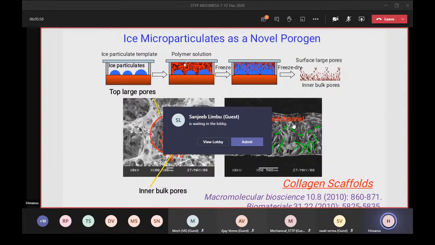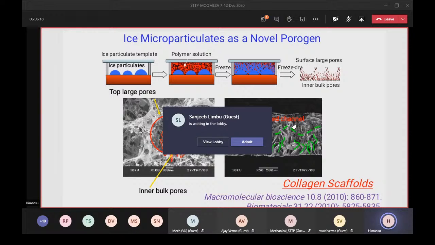Once you freeze dry, the overall structure is getting dried, right? Once the overall structure is freeze dried, what will happen? The ice will form crystals, and the crystals will be interconnecting the pores. You understand this? If this is creating interconnecting pores, and if you remove the frame, what will happen?